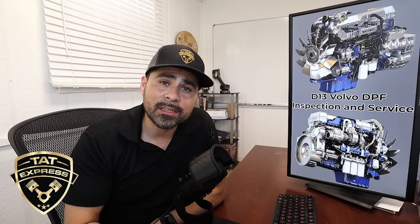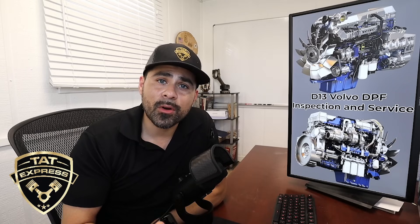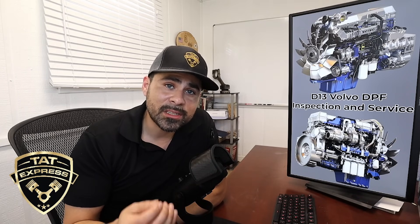If you have excessive soot buildup in the turbo and a VGT vane failure, the entire turbo needs to be replaced. Keeping all this in mind — if you're having excessive soot buildup, any of these items are probably your causes and need to be checked and cleaned, especially around interval marks. Volvo recommends DPF filters be cleaned or replaced at 250K, so if you're around that mark, make sure you're getting this maintenance done. It's better to prevent these problems before a major repair actually happens.